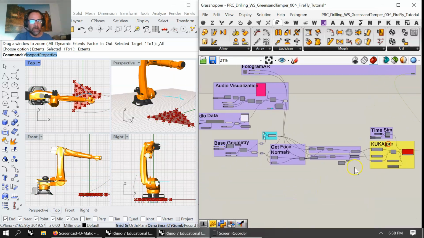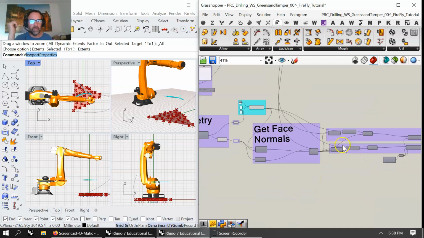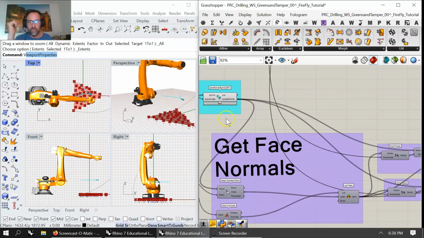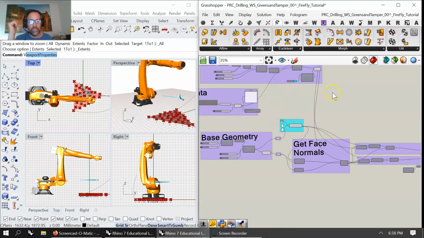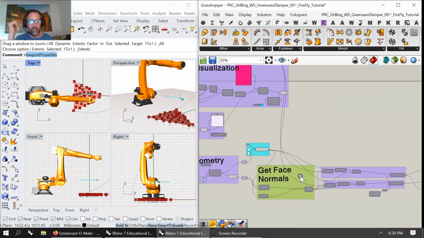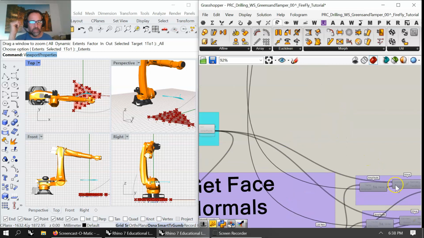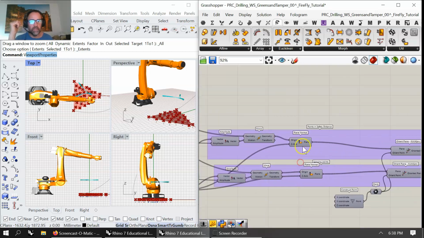Fologram. Now we still have a lot to do that we can play with, and I want to show you how we can use this Firefly. How can I use that data of Firefly, which is kind of separate from all this? If you see where it's going, it's not really connected. It's not really doing anything. It's not doing anything to the script. So what's nice is jump in here and take a look at this normal plane. That's what I'm going to play with right now.